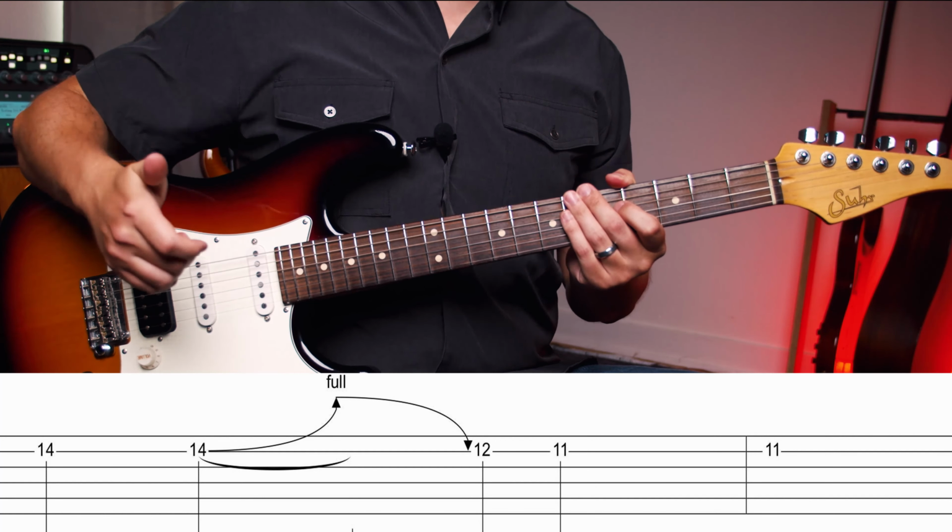What we're going to do is play the 14th fret on the B string, and we're going to play that twice. Okay, right after we do it the second time, we're going to do a whole step bend. So what that means is I'm going to play the 14th fret, I'm going to bend it up until it sounds like the 16th fret. So like that note right there. We want to bend here until it sounds like that.